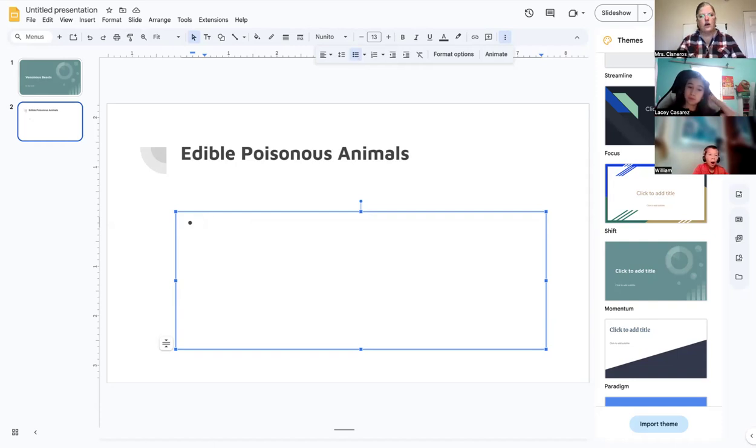So let's put octopus. You can capitalize the O, octopus. Type in octopus there. And then when you hit enter, after you type the word octopus, when you hit enter on your keyboard, check it out. It gives you another bullet point. And we can put rattlesnake next. And then enter, and then scorpion. Okay, so I'm going to type those three in. Those were the three animals that you talked about in that paragraph.